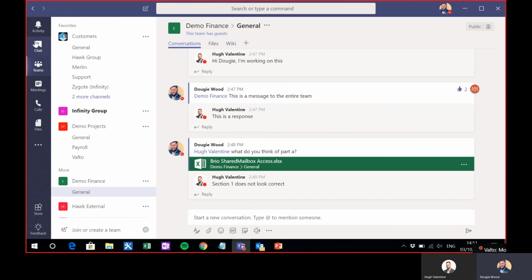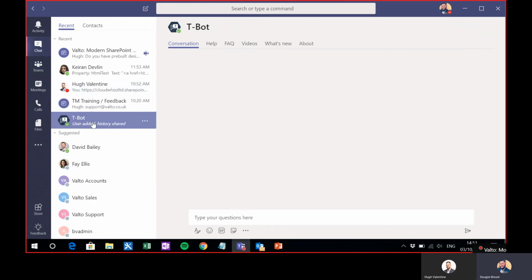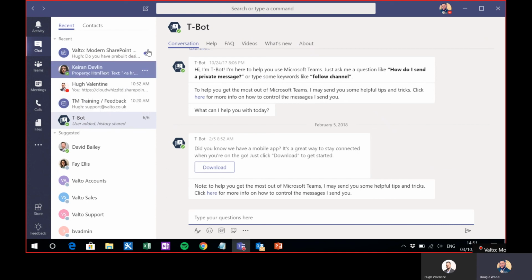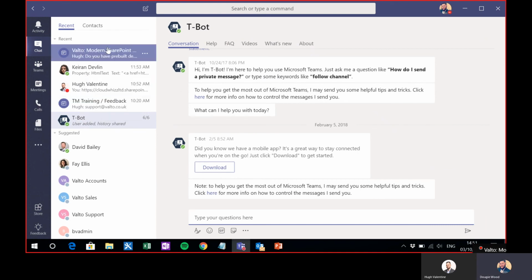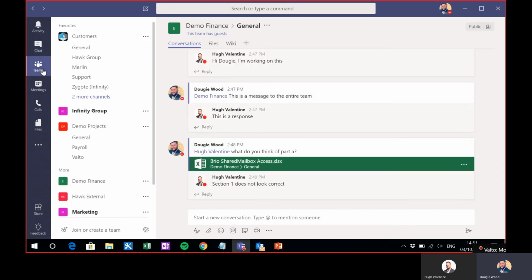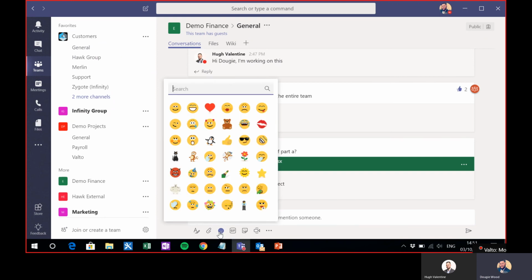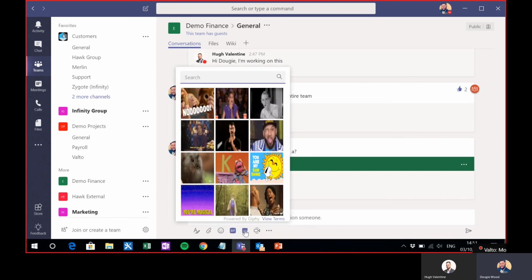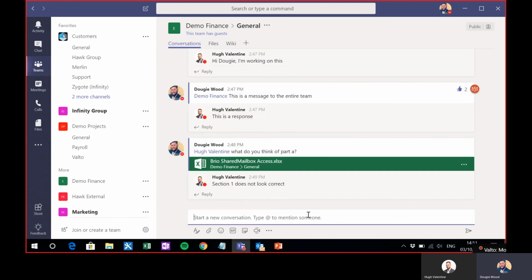We can message our staff directly as well, so there's one-on-one chats, and it's not just a team chat room available. We can also use things like GIFs and emojis, sticky notes and things like that, as well as what we're using the functionality for at the moment, which is meetings.